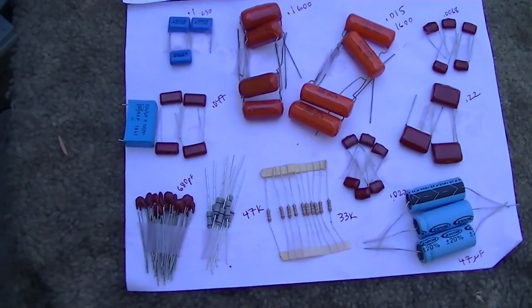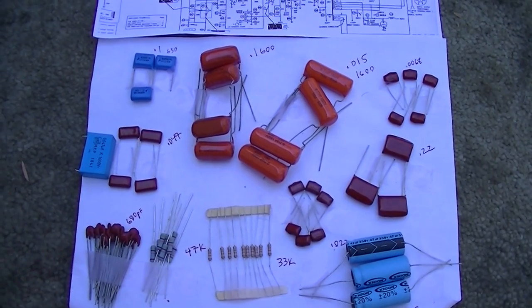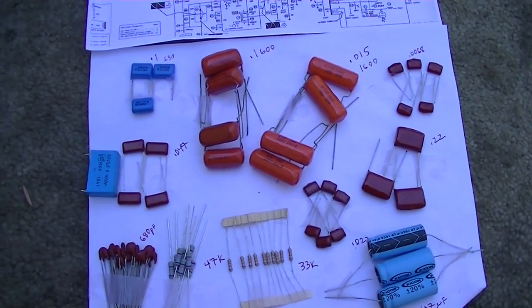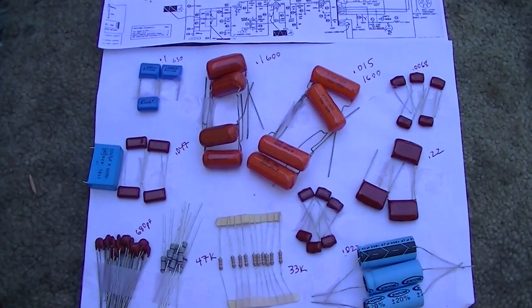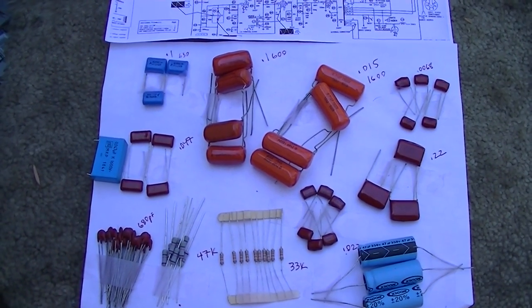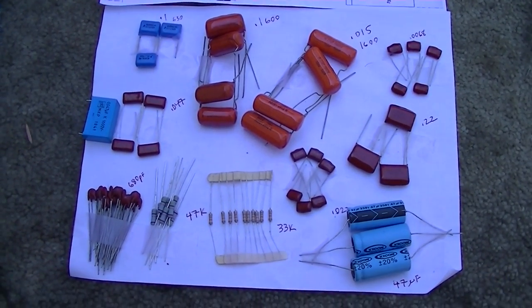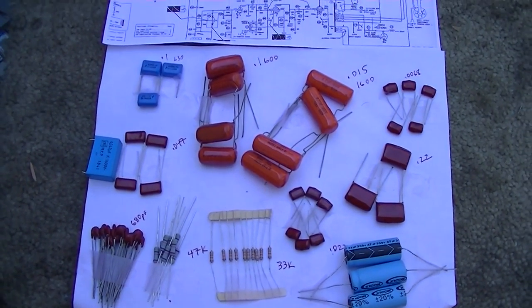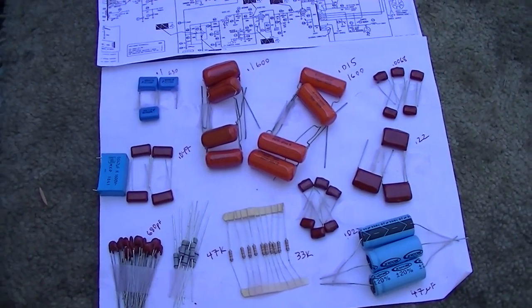So I'm going to go ahead and recap the set. I don't need to video that. There's plenty of videos of that, and if I come across anything interesting, I'll stop the video and we'll check it out. And we'll go through the old Black Beauties, Bumblebees, and check them and see how leaky and screwed up they are. Maybe they won't be, who knows.